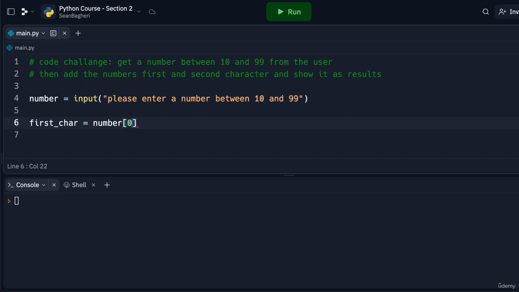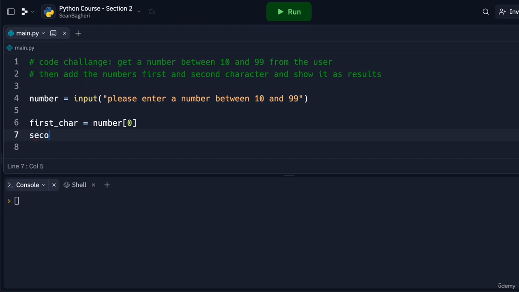So we're going to use 0. So 0 means that's going to be the first character of the string they're going to enter. For example, if it's 75, that's going to be 7. That's the first initial one, right? Remember, when you do subscripting, it starts at 0, not 1.